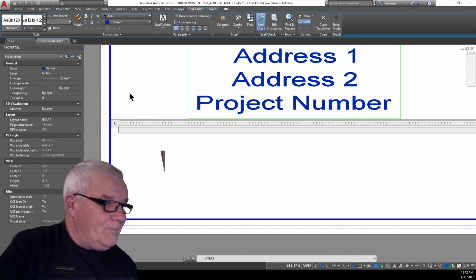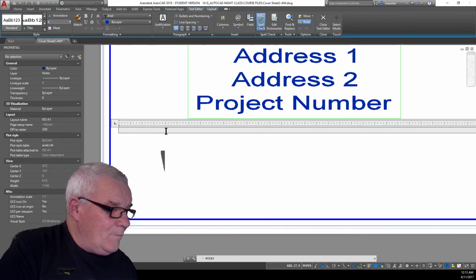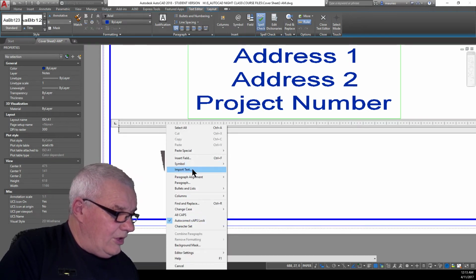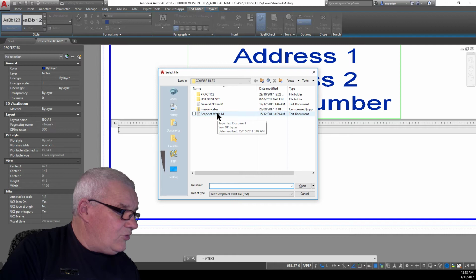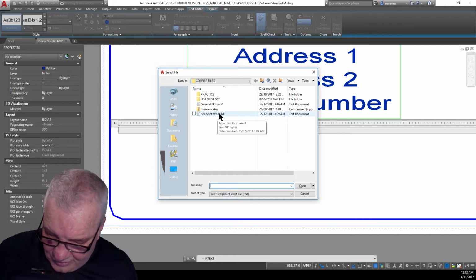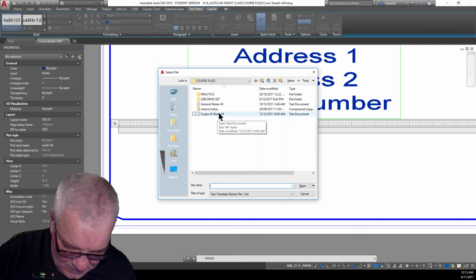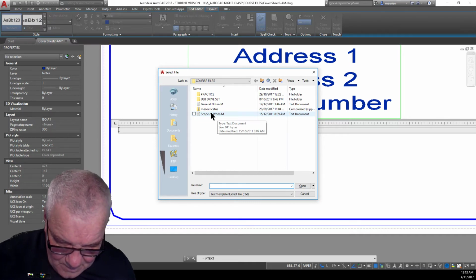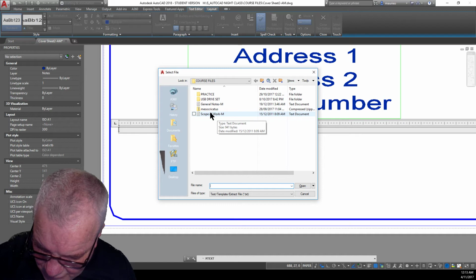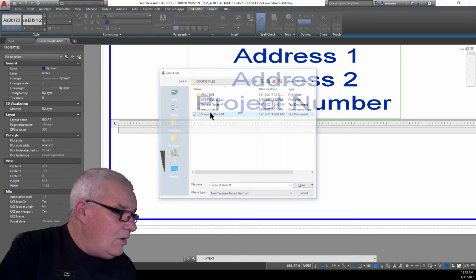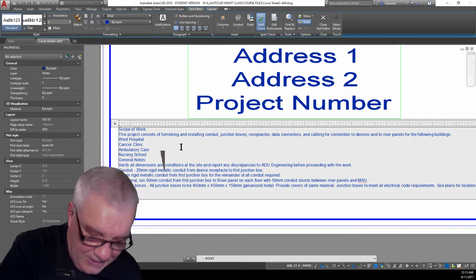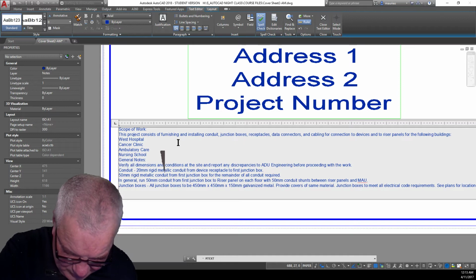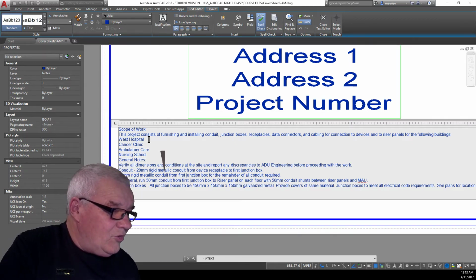So I'm going to go here, and I'm going to import the text, and it's scope of work, that's it there. I'm pretty sure that's the text that we were supposed to be bringing in. Scope of work, yep, text. So that's it there. I don't know how it acquired bullets and numbering, but it just did.